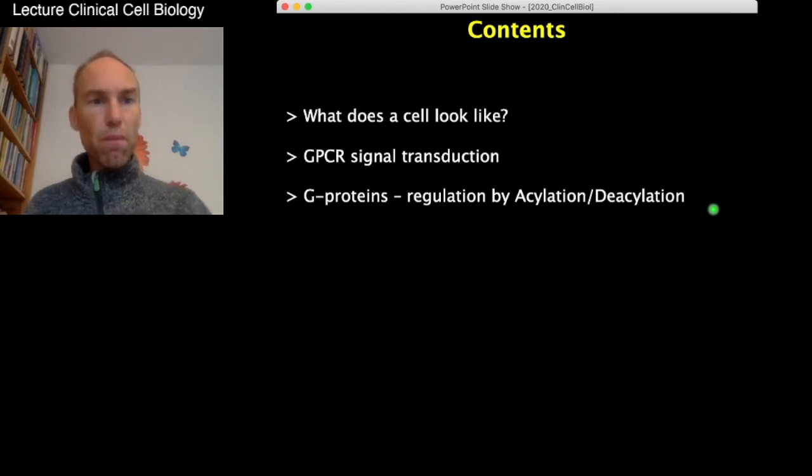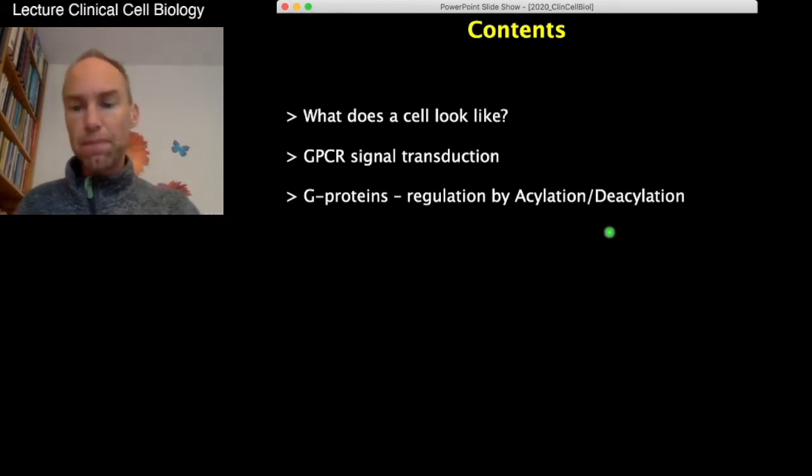Welcome to the final part of this lecture. It again deals with G proteins, a somewhat different kind of G protein. It's the RAS oncogene family, and I will explain how their location is important for their activity and how microscopy was used to learn more about their location and also about ways to interfere with their location, which turns out to be a very viable way to modulate their activity and to come up with interventions.